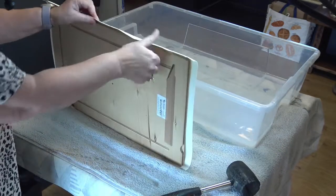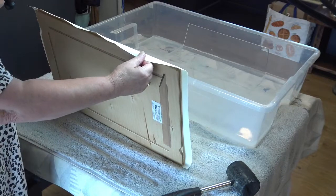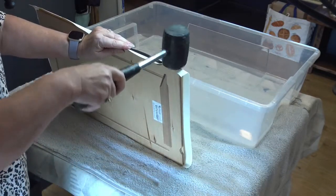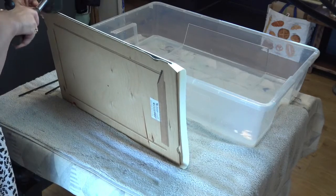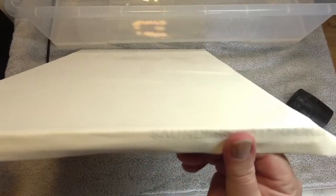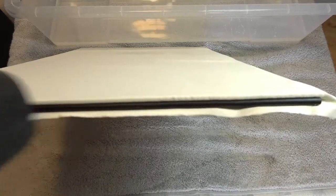Turn it over to the other side and just pull it gently. Now, sometimes it looks a little bit wrinkled, but when it dries out it will dry flat. You're doing the best that you can to keep it as flat as possible. Just bang that in with the rubber mallet, and then onto each end do exactly the same thing. Pull it as tight as you can — it will still look quite wrinkly, but as that dries out the paper gets tighter and you won't have any wrinkles in it, and it's perfect for painting on.